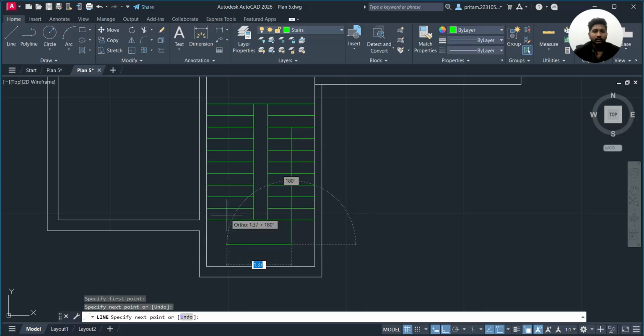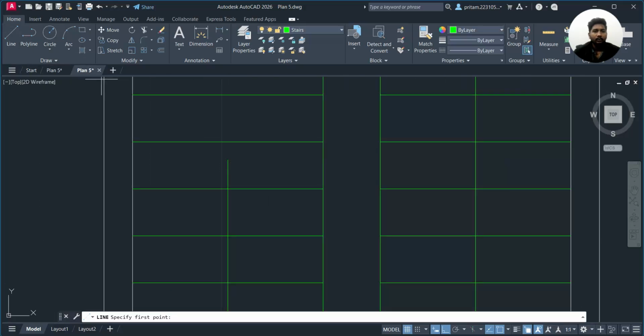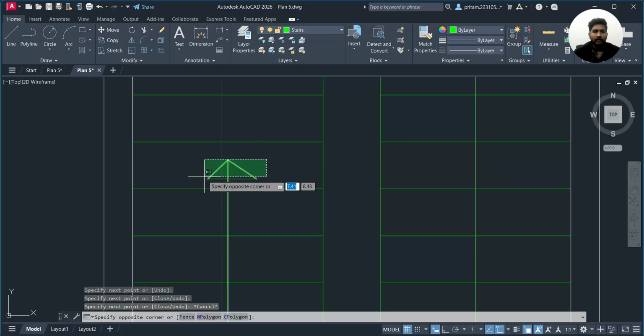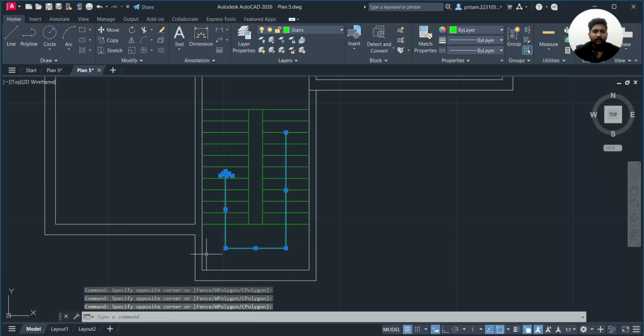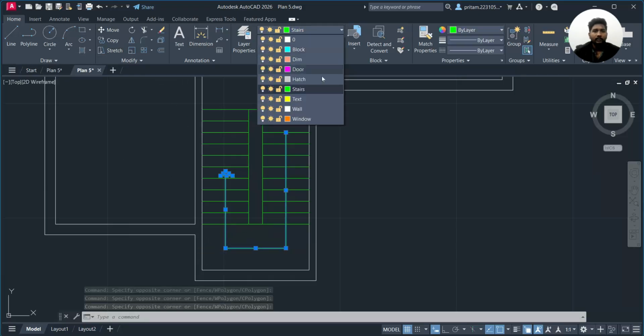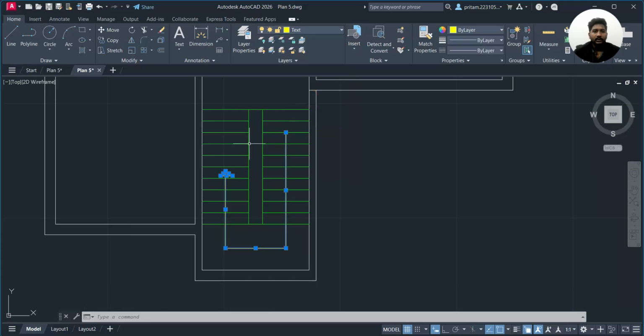Then choose this part, and just choose this, and we have to make a line here this way, and we have to show that it is in the form of this layer. Okay, just drag it and make this triangle part this way. You have to just select all of this. You can directly make it in the form of the polyline also, and then after we have to just choose here the text.